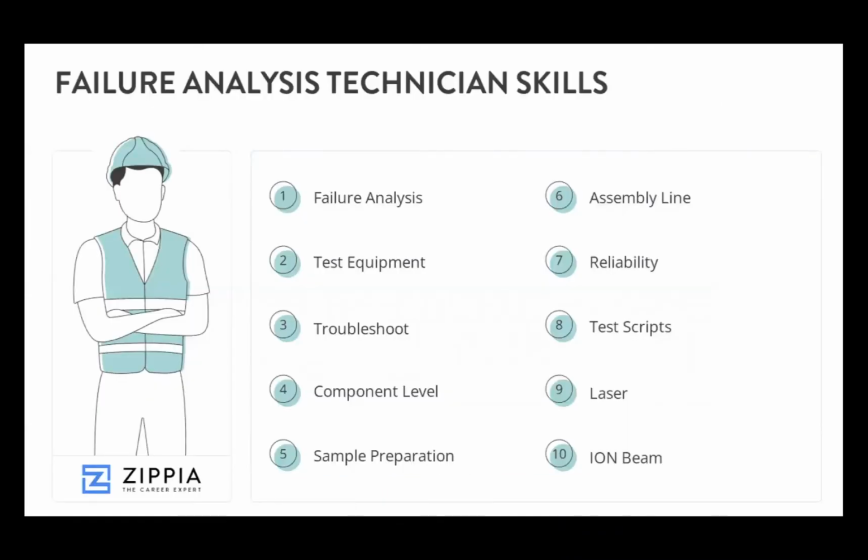In failure analysis, looking at the technician's skills, failure analysis is a category unto itself, understanding how to look at a defective part or a suspect part, applying test equipment, doing troubleshooting at a component level, then samples. You may be supporting work on an assembly line process development, or you might be doing reliability testing. There are many tools that you're going to use, not just the surface analysis and the image analysis, but the thermal imaging, as well as the focused ion beam for circuit trace repair.